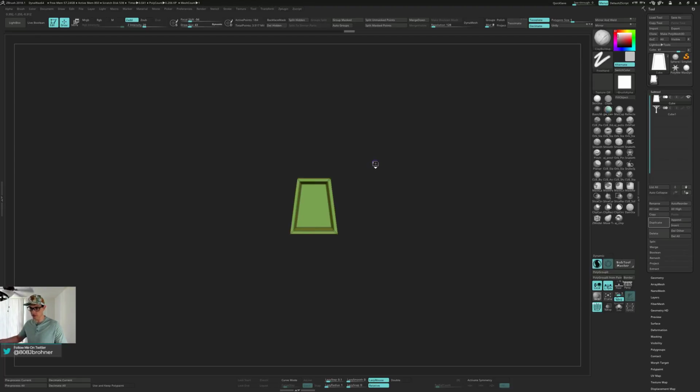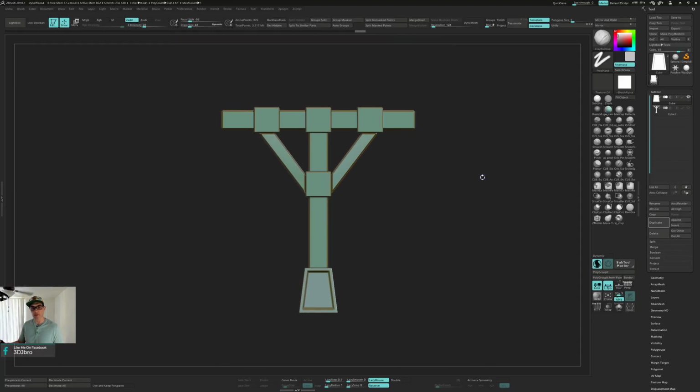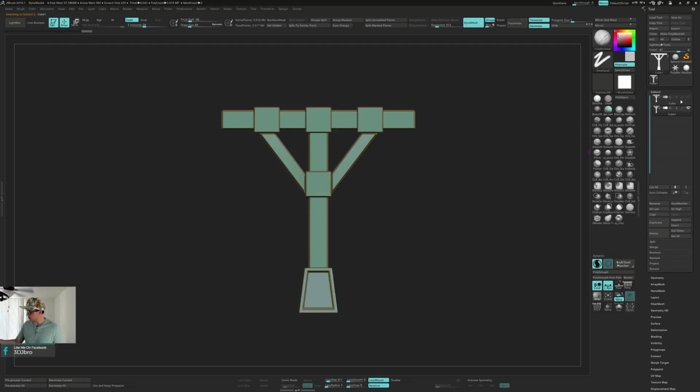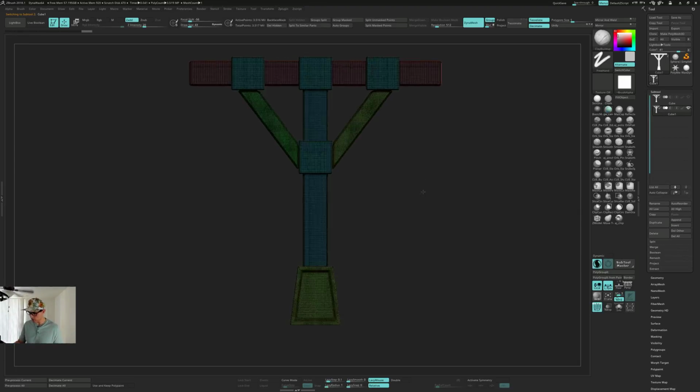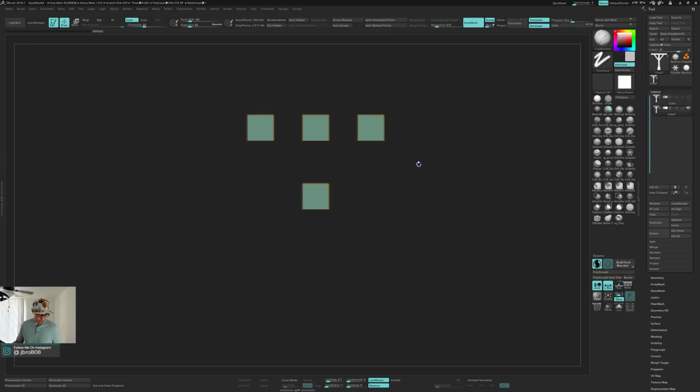Let me adjust this screen a little bit. Okay. So let's get started, shall we? I made a duplicate of this because I always like to make a backup. This way, if I mess up, I have something to fall back on. We'll turn that one off. And this one I've already dynameshed, so it's got a really high poly count. Sorry, I gotta move my keyboard. I'm one of those guys who has to see my keyboard. I'm not that great at typing yet.